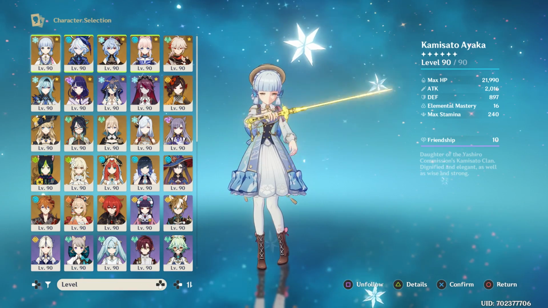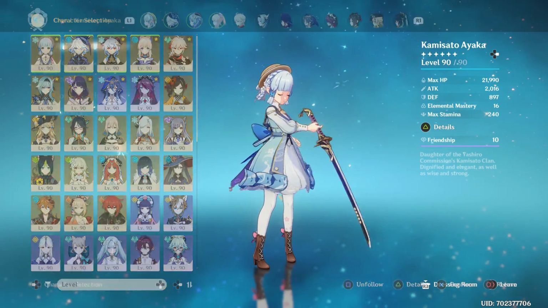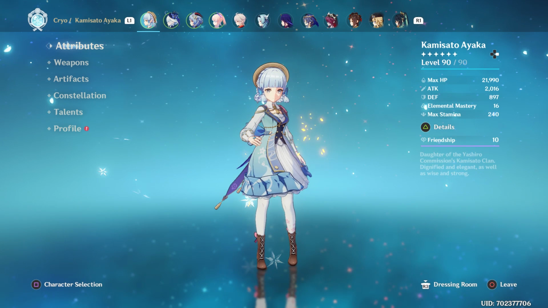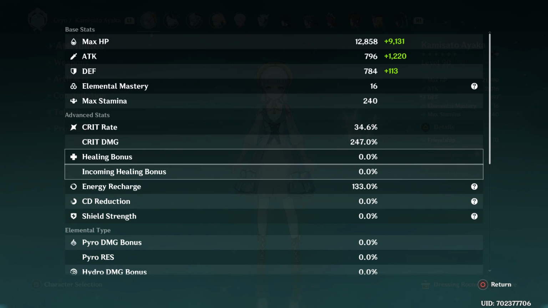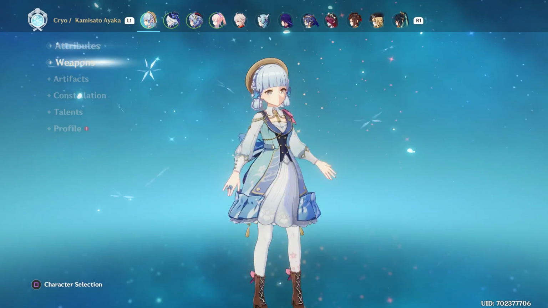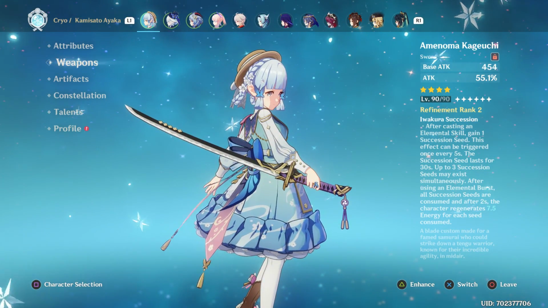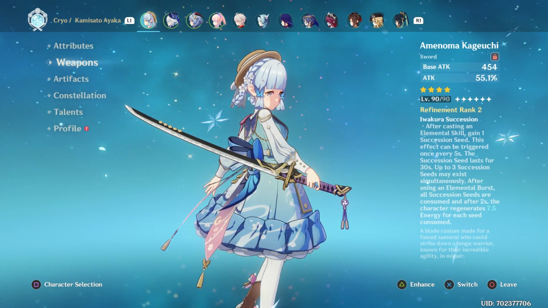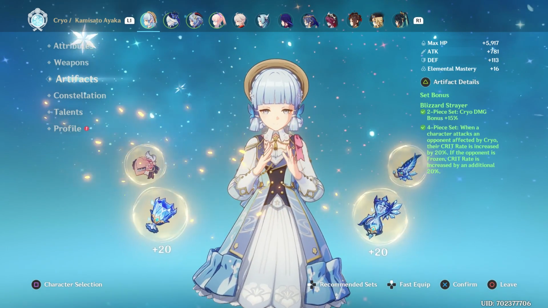So, yeah. Let's start with Ayaka, I guess. So right now, I've got crit rate of 34, crit damage is 247, energy recharge is 133. I've got cryo damage down here at 61. The weapon is still the Kageuchi, although most people use the Mist Splitter, don't they? Mist Splitter Reforge, isn't it? Yeah, they use that weapon, the 5-star weapon.